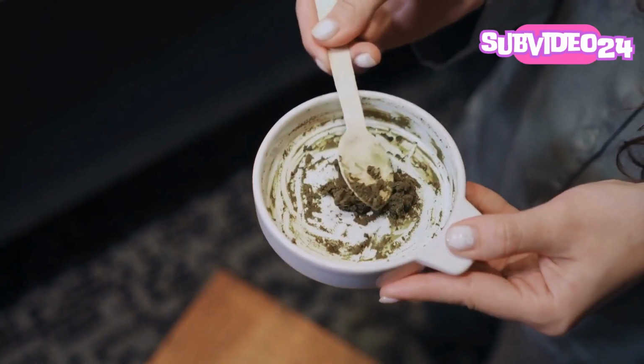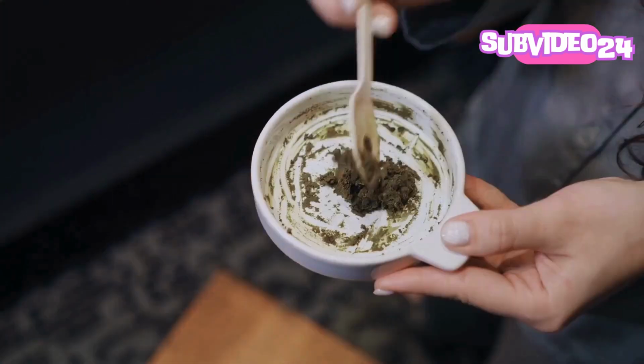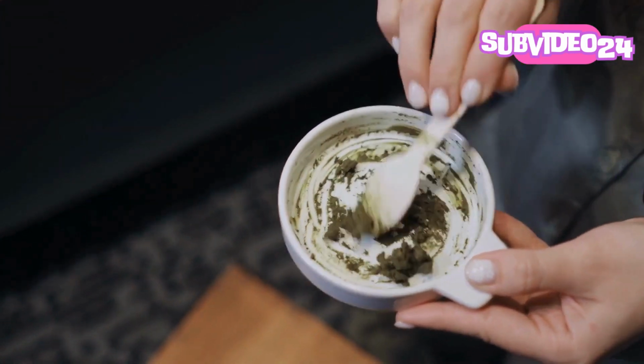If you've noticed your feet looking a bit dull or discolored and want a brighter, more even tone, you're definitely not alone. Today, I'm thrilled to share some fantastic DIY remedies that will help whiten your feet naturally, right from the comfort of your home.